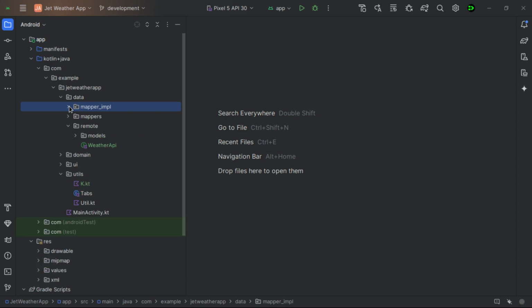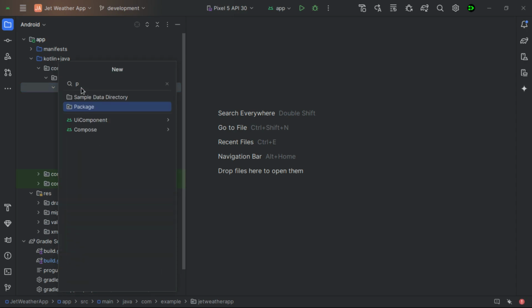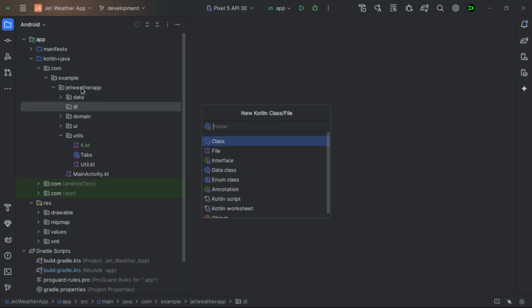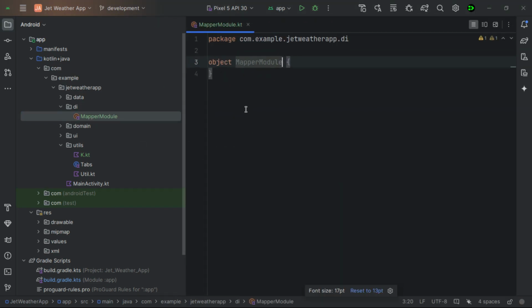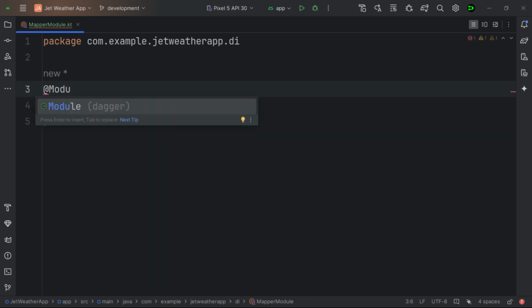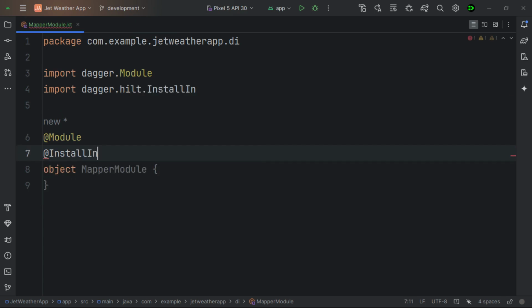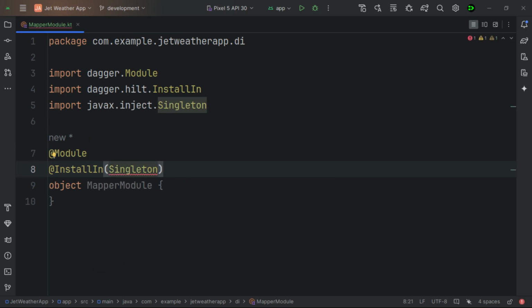Okay, now let's go directly inside here and create our dependency package. Let's call this DI, and basically here we can pass our dependencies. The first case, let's create an object, and this one is going to be our mappers module, so that we can provide the dependencies for our mappers. We have to tell Dagger Hilt, hey, this one is going to be a module, so it can generate the implementation for these particular dependencies. Another case is we have to say at install in and give it a particular scope in which these dependencies are going to be available. So we want this to have a singleton component.